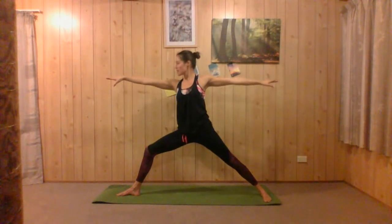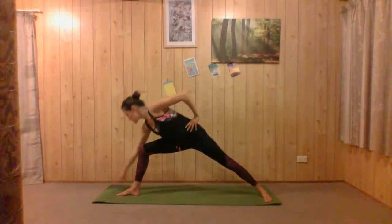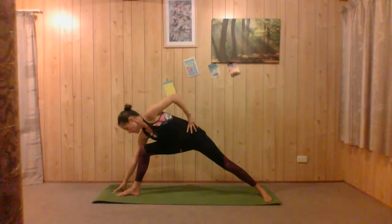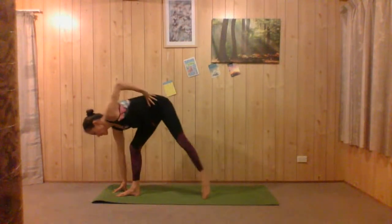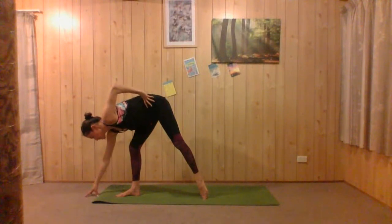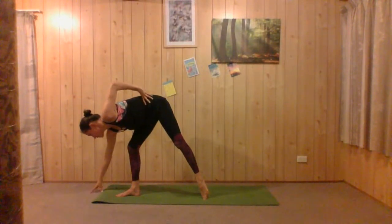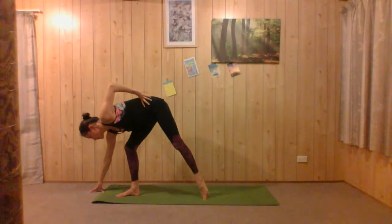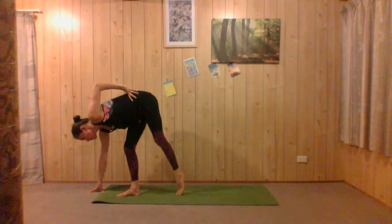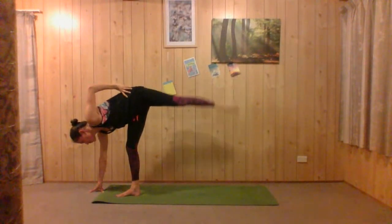Very good. Coming into a bit of balance, we're going to take the left hand to the left hip and right hand down to the floor. Getting ready for our half moon pose here. So we're going to step that back foot in slightly so that our weight goes to our front leg. The hand is then going to go a foot distance in front of your foot and slightly to your right for extra balance. Then take all the weight to your front leg, keep it bent, and play lifting your back foot up and down off of the floor.